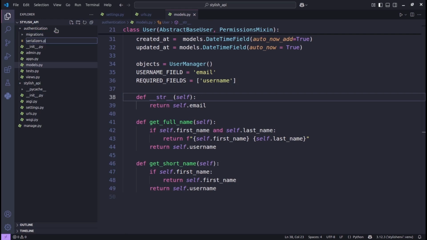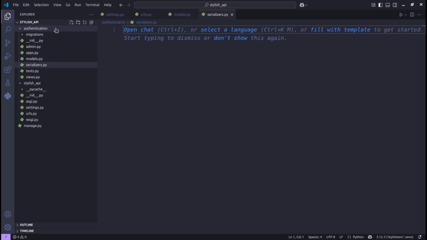So here you're going to define what you're going to convert and what you need. So we're going to use serializers, that is where now you start playing with the Django REST framework.